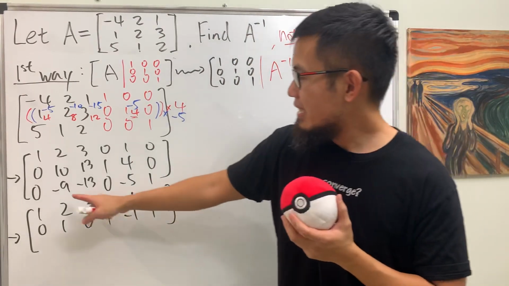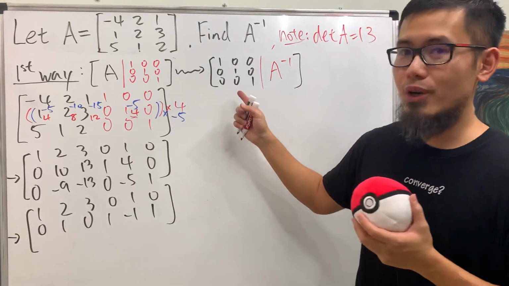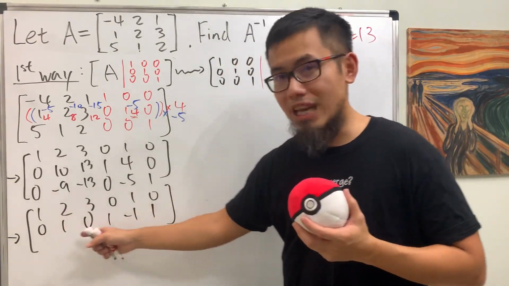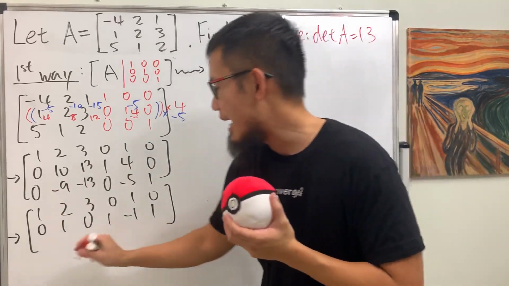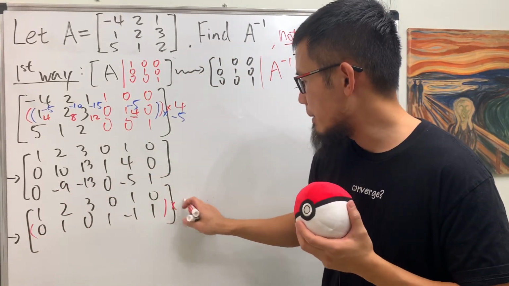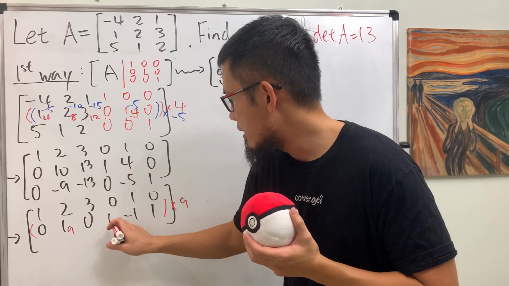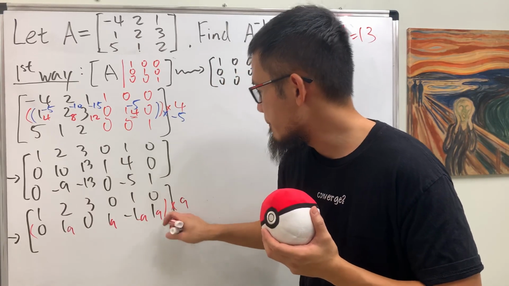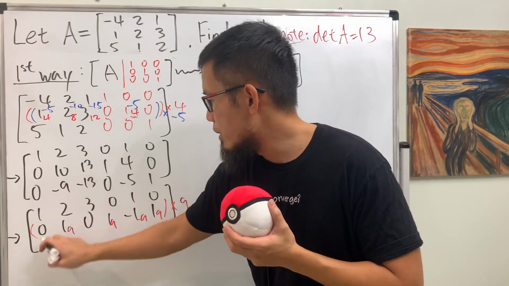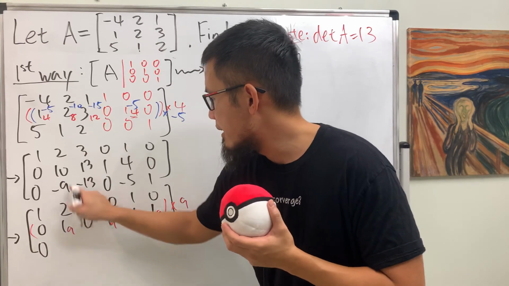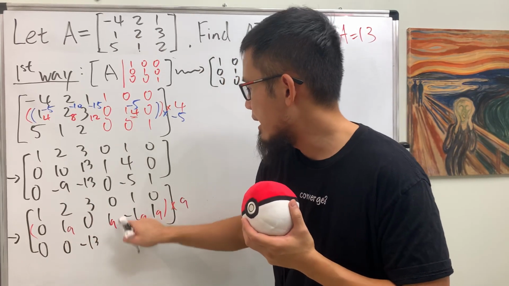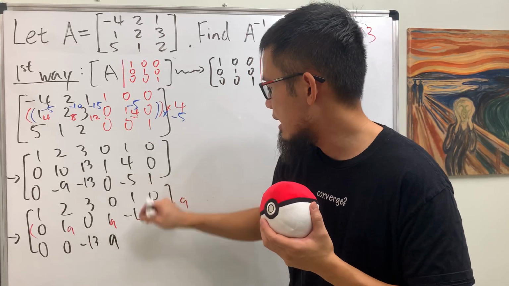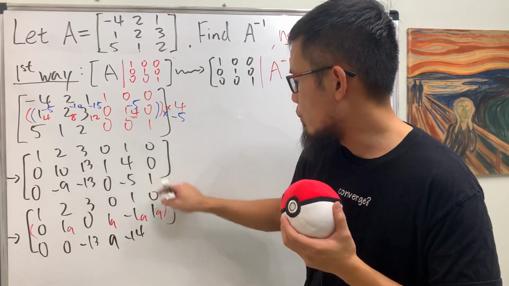And here we want to make this equal to 0. So actually I can multiply everybody by 9 right here and add it to the third row. I will do that right here for you guys. Multiply by 9. We get 9, 9, -9, and 9. So 0 and 0 is 0, 9 and -9, and then 0 and -13, 9 and 0, and then this and that is -14, 9 and 1 is 10.